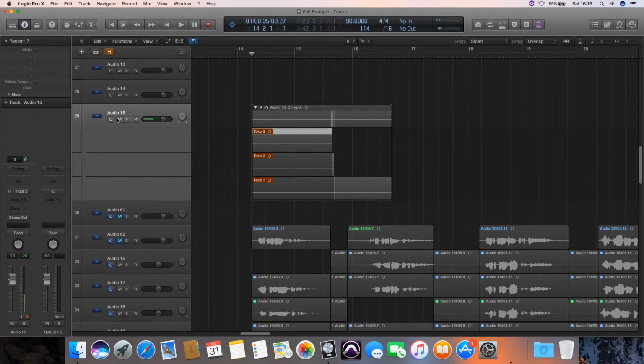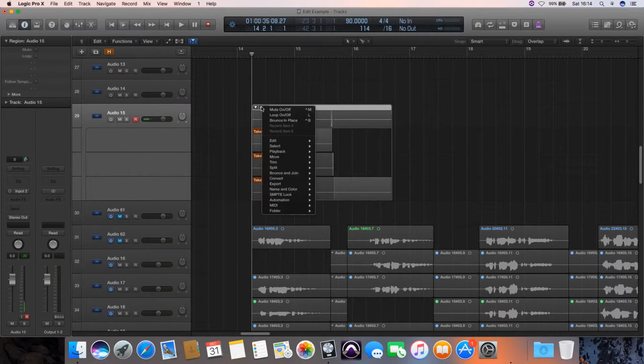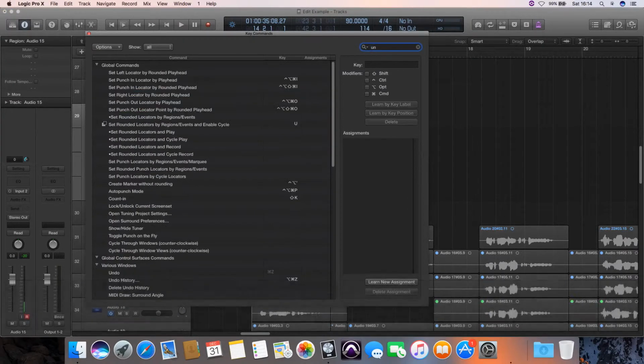So from this example, another good one is to unpack tracks. Obviously you can do it via here, but if you want to unpack all the tracks at the same time, there is a key command for this. We can go into the key commands tab again and go to unpack.